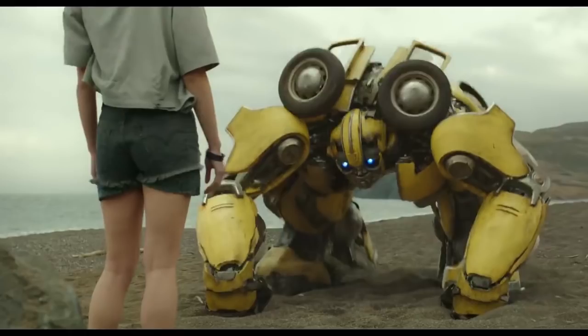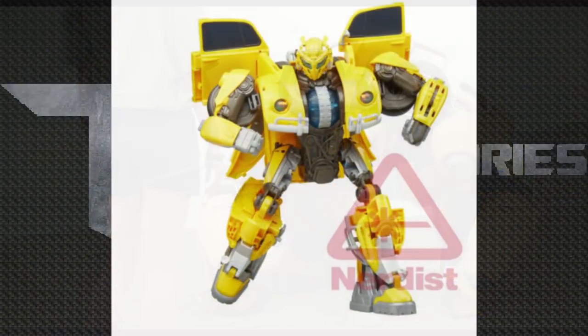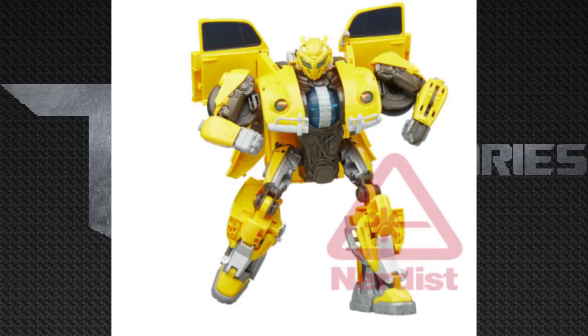Because in the trailer, we kind of saw him all folded up on his back, and that was kind of like the new look without the wings. And yes, it's not as accurate, but I can see why they have that, and possibly if we get Studio Series figures, they could fix that. But honestly, it's more of a nitpick.